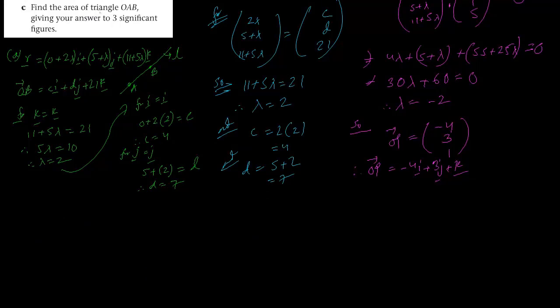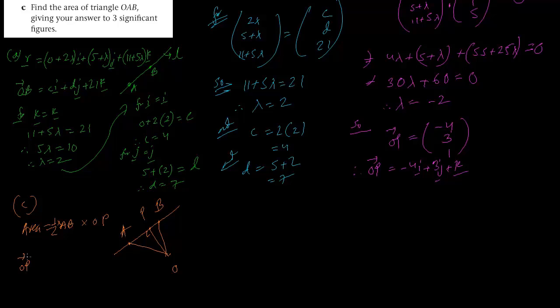In the final question, we have to find the area of the triangle OAB. So this is how it is working. We have this line A and we have B, and somewhere around here suppose we have P. So we know OP is perpendicular. That was just the previous sum. So in order to find the area of OAB, we can write area equals half into base into height. So the base is the length of AB, and height is the perpendicular OP. So the first thing we have to do is find the length of AB, and then we have to find the length of OP.